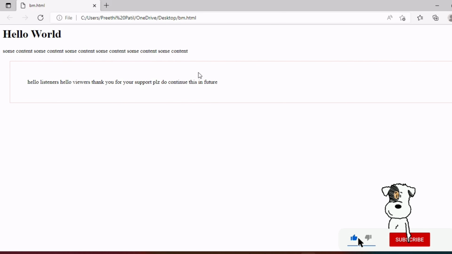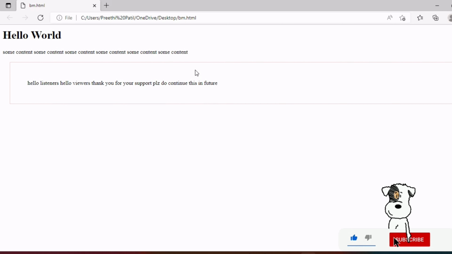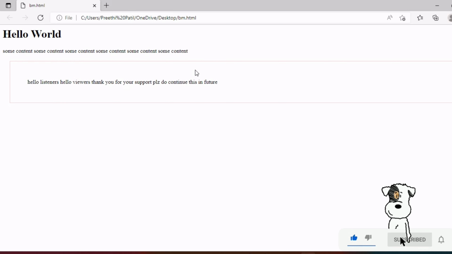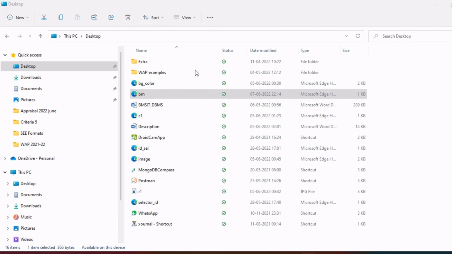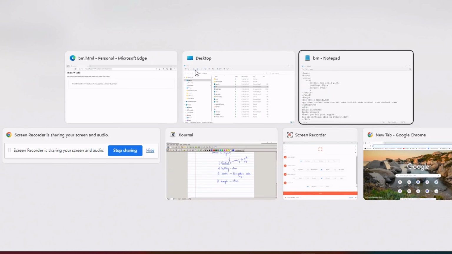You're able to notice the distance over here, right? The distance here, this is your padding. The pink color line that you're able to see is your border. And the space that you are able to see from the above line to the border is your margin spacing. Okay. And this is your content.